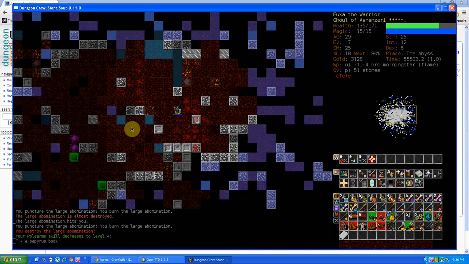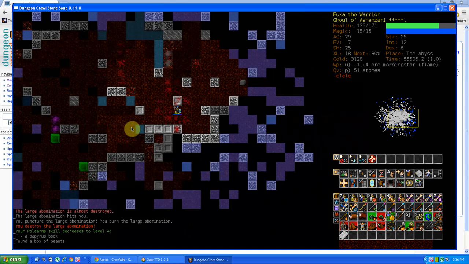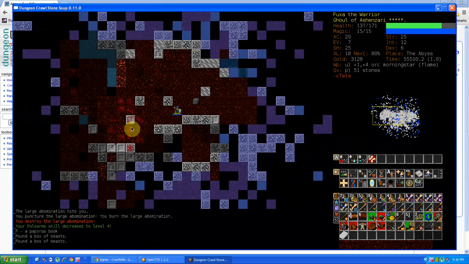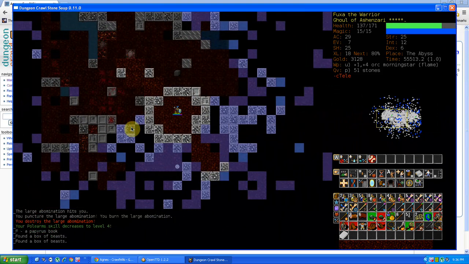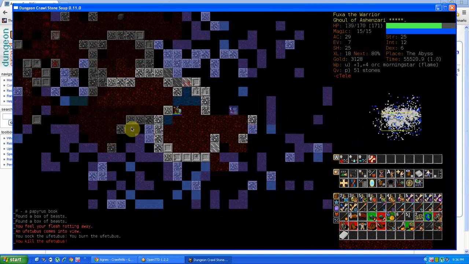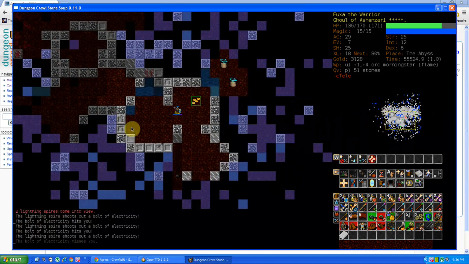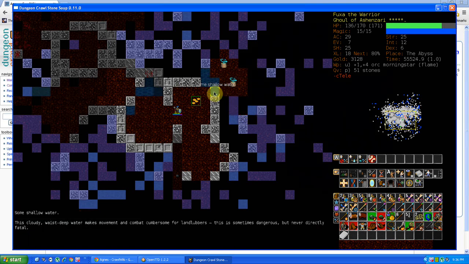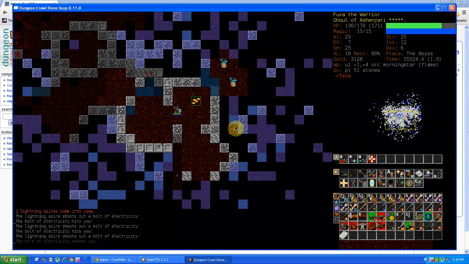And there's a box of beasts. I don't really care about that. Let's go this way, kill him. There's gold. Wow, there's lightning spires. That's actually a good thing, because it means the Rune of Zot is over there. But wow, there's lightning spires. And trekking through there would be really, really painful.